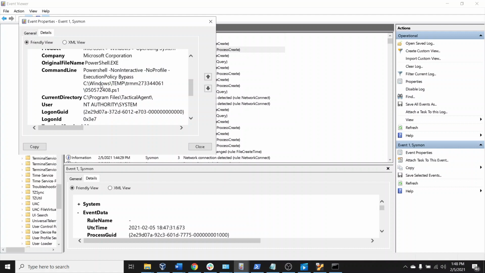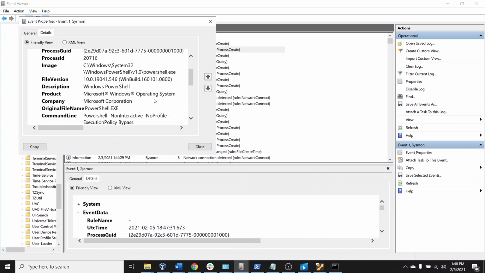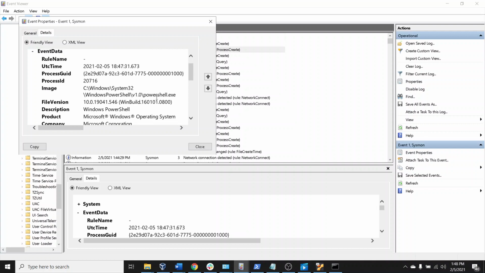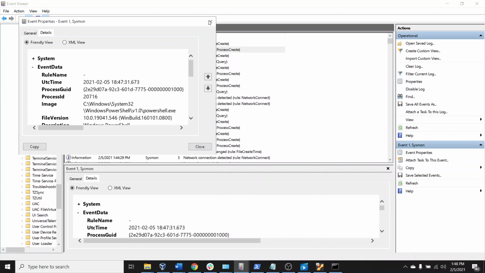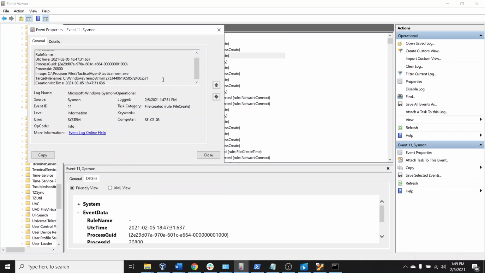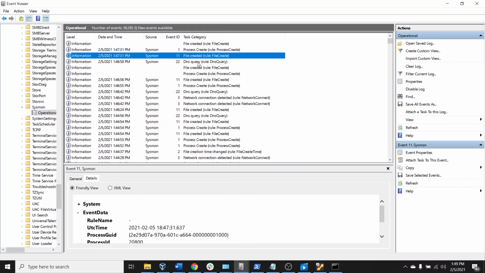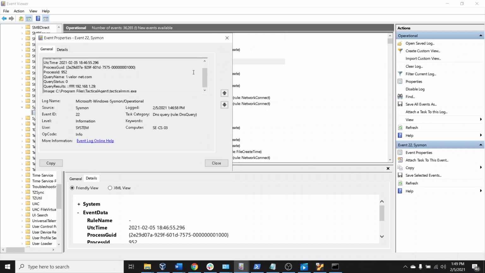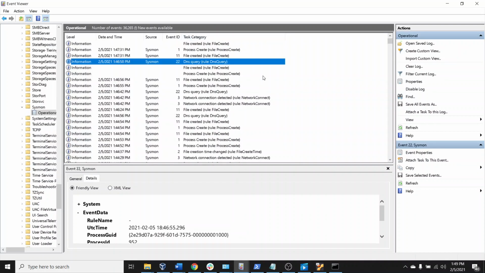Execution policy bypass. Okay, so that's one example.